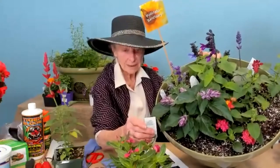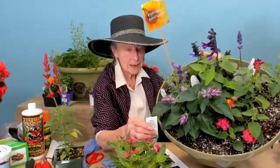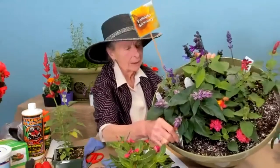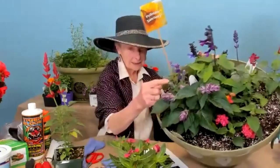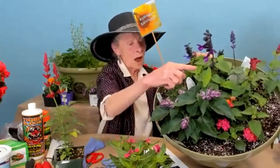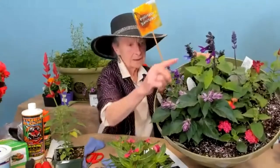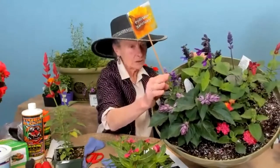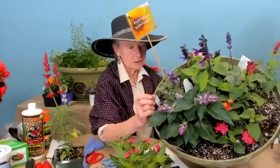It's called Grandstand Blue Bicolor Salvia. Grandstand is that one. Now, we are beginning to get in. We will have a whole lot more of them. The Rocking series, this is the one that'll go 3 feet for sure. Blooms all summer. Comes in different colors also.